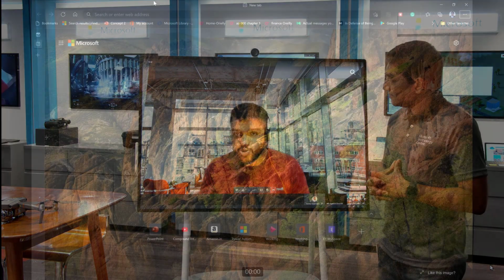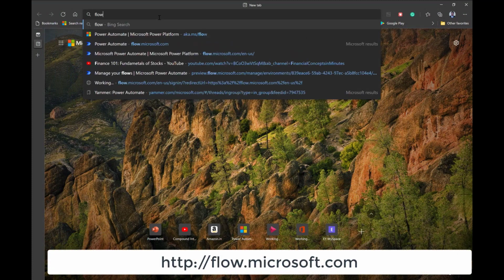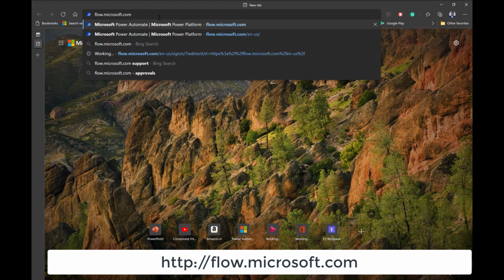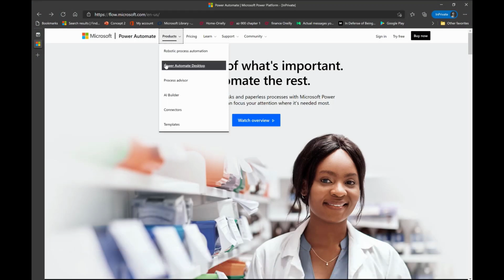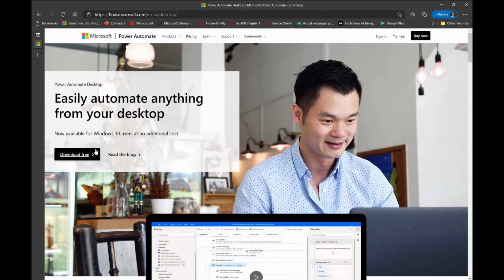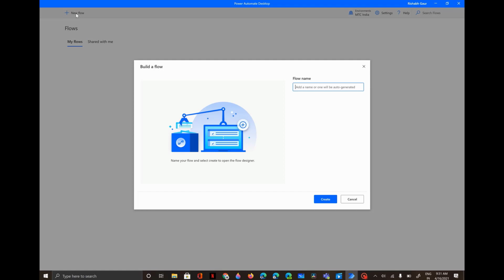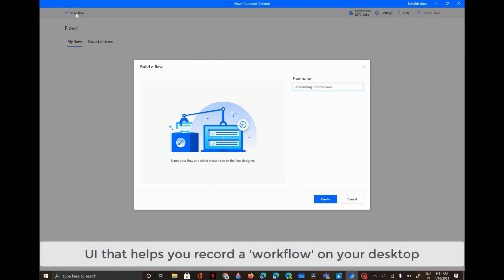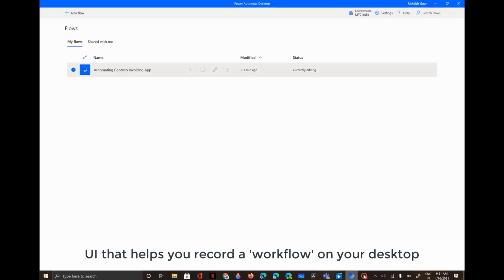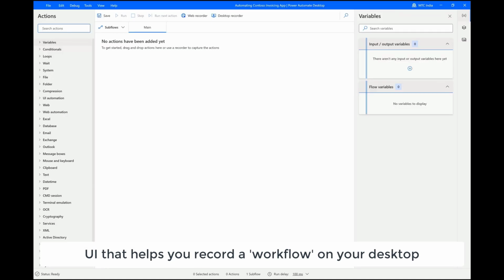So all you need to do to actually get started is you go to flow.microsoft.com, and as you can see on the right hand side here, I have this install button, and here I can go ahead and install Power Automate Desktop for me. And the good part is it functions very much like macros work in your favorite Microsoft Office applications. So all you have to do is it has a recorder, it can go ahead and capture clicks, can capture mouse actions, as well as a robust authoring experience to edit and modify the so-called recordings.